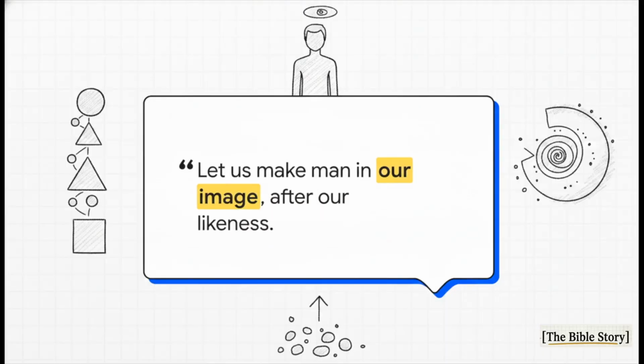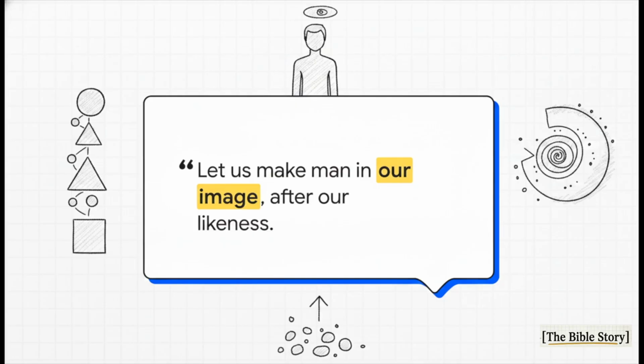Humanity's role. So the domains are completely built and they are fully populated, but the narrative is building toward a highly specific climax on the second half of day 6. A totally new kind of creature is about to be introduced into this perfectly structured world. Up until this point, the rhythm has been a variation of let there be or let the waters swarm. But right here, the text actually pauses and the creator speaks in a very unique way. Let us make man in our image, after our likeness. It's personal, it's deliberate, and it marks a profound departure from literally everything else created so far.